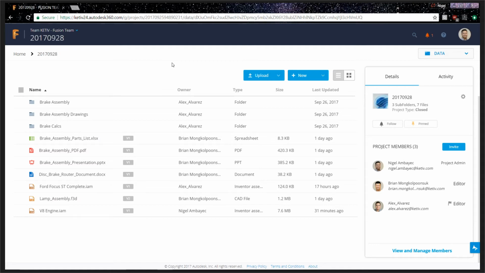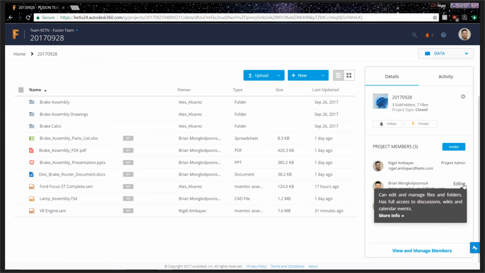The first and foremost thing is, who do I want to share this information with? With Fusion Team, you do have those security preferences to share who has access to what, who has visibility into what. In this case, I've added some people to this project, namely Brian, who is one of our engineers here, and Alex, who happens to be sitting next to me. And I've added them both as project editors. So let me highlight over this. If you need information on what anything does in here, you can highlight over it, similar to things like Inventor and AutoCAD, and it gives you a flyout of a description of what that actually means.